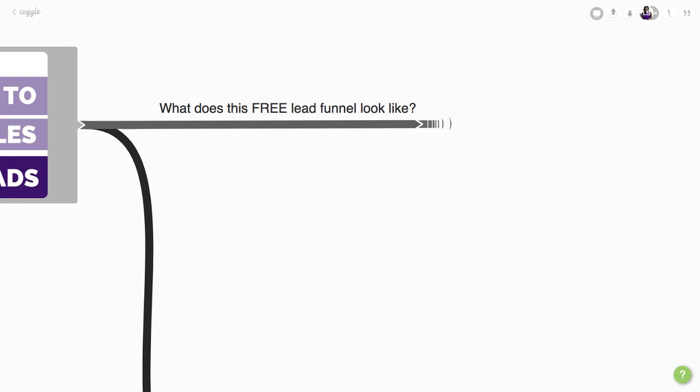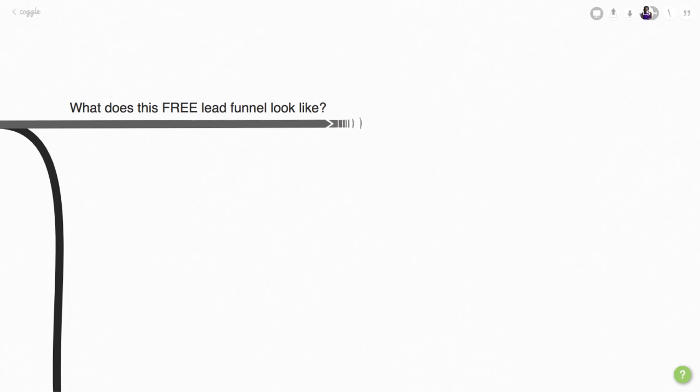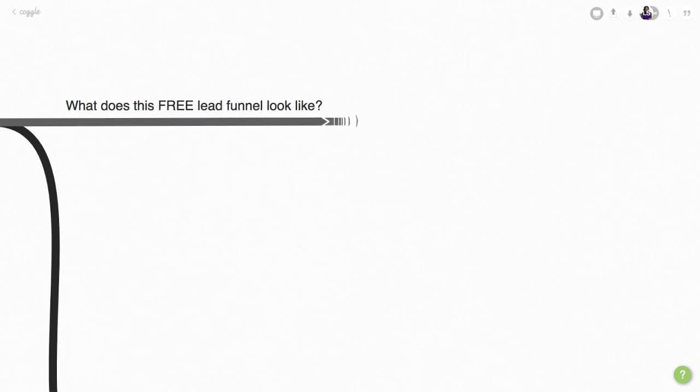It's obviously someone who has expressed interest, and because they've put their information in, they're expressing interest in what it is that you have to offer, okay? Now, when I say a free lead, I mean someone who qualifies as a lead for you. So for me, I would consider a lead to be someone with an email address. Because I sell information products, I really only need an email address in order to follow up with someone in order to make the sale.